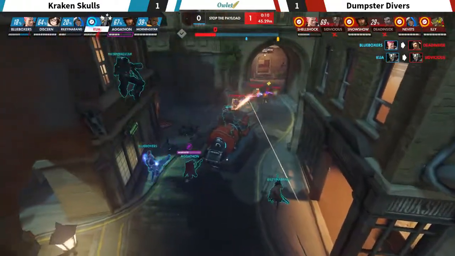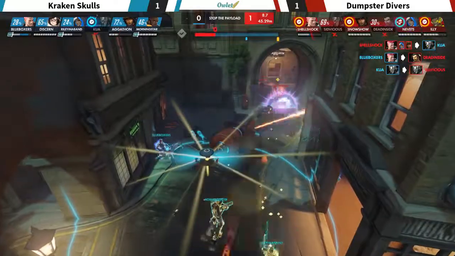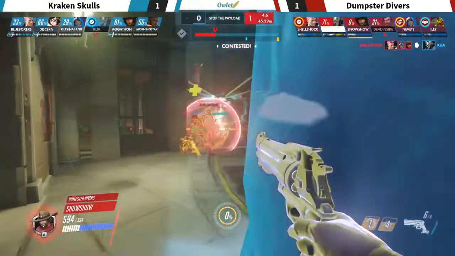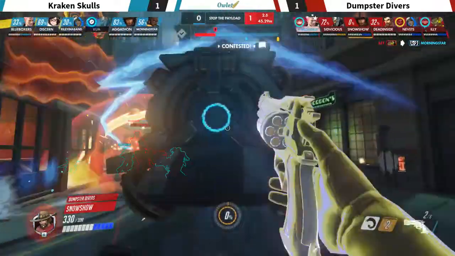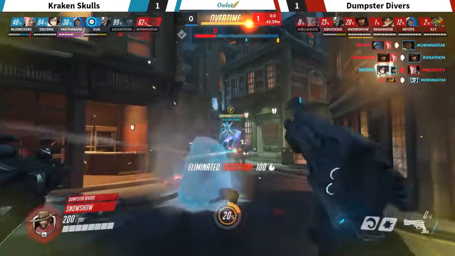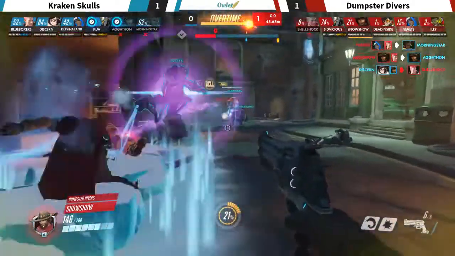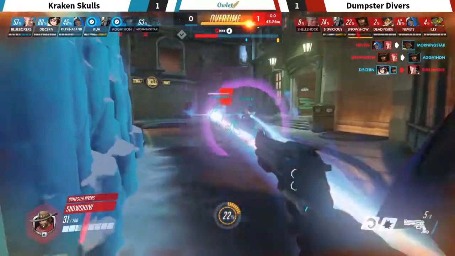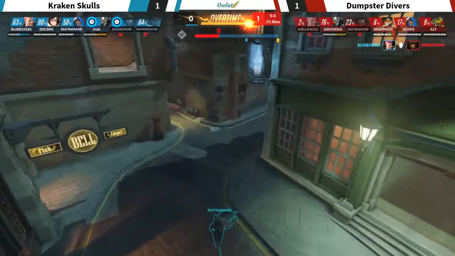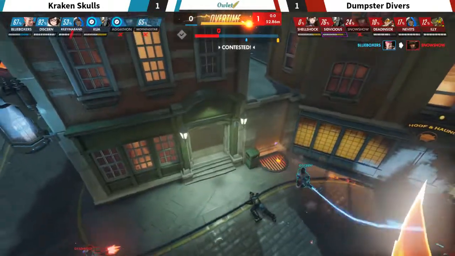looking good. Yeah, big anti-nade coming in from Riley and a band onto Dumpster Divers for them to fall back a little bit. Deadeye comes out, but he's looking at a wall of ice there. He does get the nano boost. I'm talking about Snowshoe, of course, as he comes into that Graviton, able to find himself a kill, and this will force Kraken Skulls to back off just a little bit, but just enough for Blue Boxers to reposture and come back in for the hold.